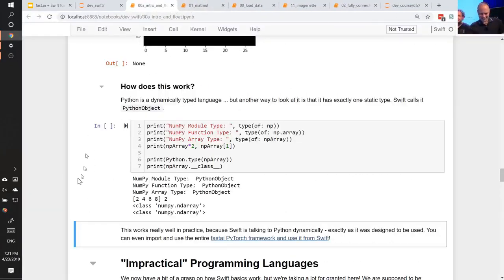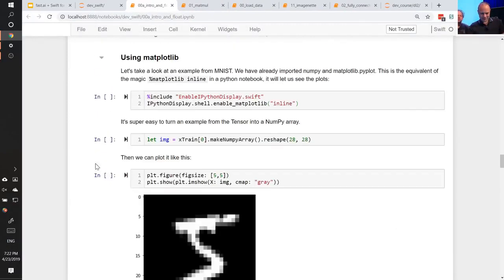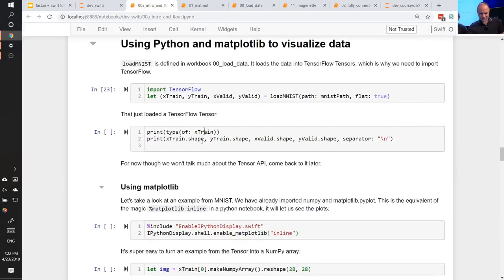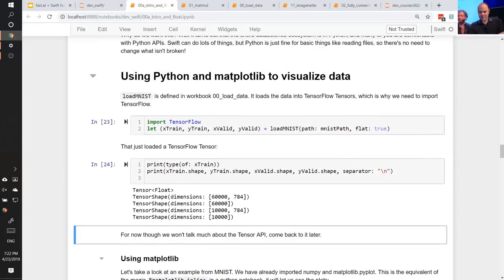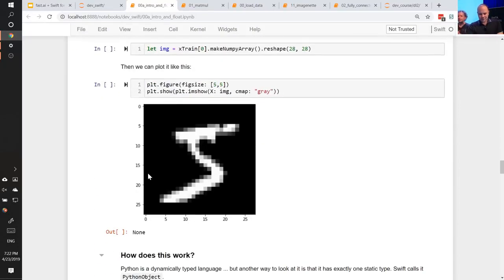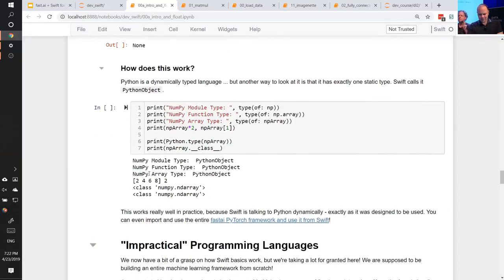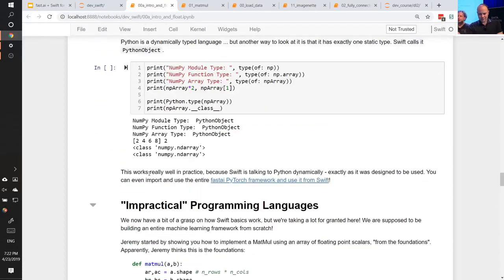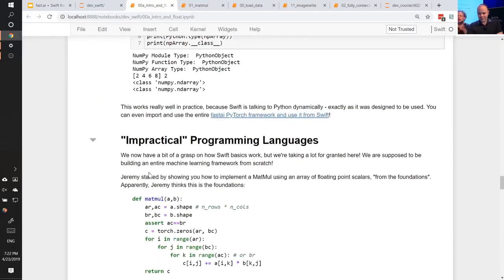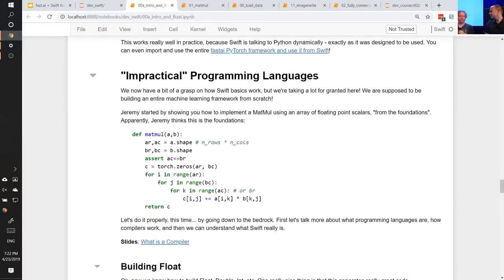One thing I'll say about this is this is a super cool feature that you should totally use to fill in the gaps that need to be filled in while this ecosystem doesn't exist. But then as soon as possible, fill in the gap, right? Because I don't want us, as a Swift for TensorFlow community, to use this as such a crutch that we never write our own even better data frames library because we're always using pandas, and we always use matplotlib, so we never create an even better plotting library.